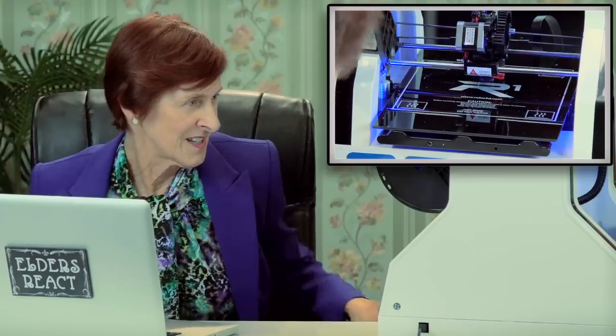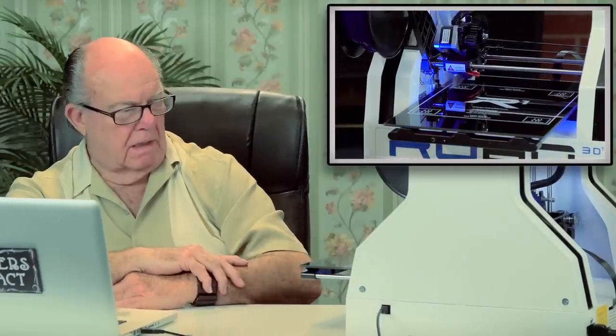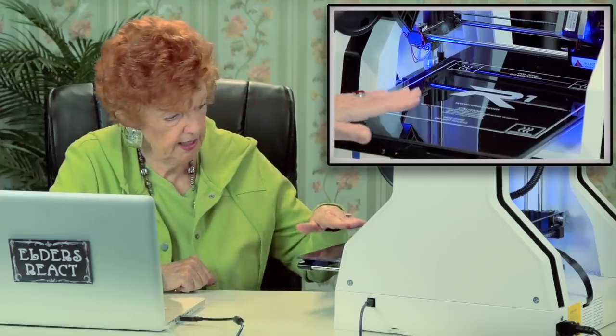And then it's going to calibrate so it can find itself to know where to start the mold. It's like taking measures and... Maybe I should get back a little bit. They're pretty noisy, too. That's almost as slow as my printer at home. Does it make it on top of this platform or underneath it? Oh, here it comes. It's drawing out the outline. Oh, I see. Now it has an outline made.